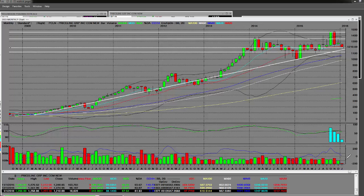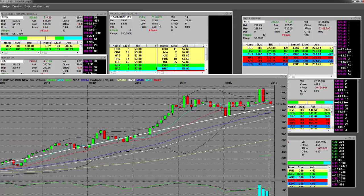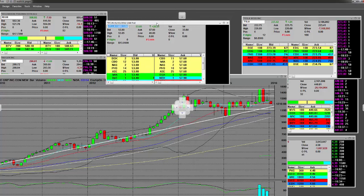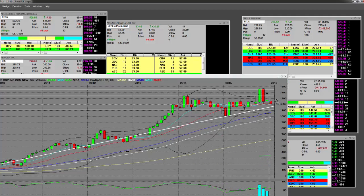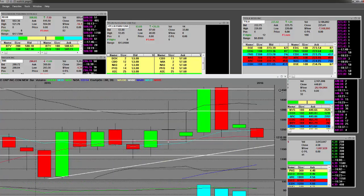So when we're making market both ways in PriceLine, we're going to visit PriceLine. Here's a $20 point move in PriceLine right here. So basically, when PriceLine was above the marketplace, my friends, my new market makers, the 1350 on that monthly level is where it started, which makes this whole monthly more aggressive as far as hitting right above the 1200 mark today.